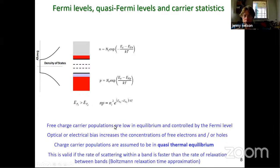So in the dark, a Fermi level is well-defined and unique. And when you bias a semiconductor, it's not any longer at equilibrium. You start populating the conduction band more, but provided that the charge carriers stay in those bands for long enough to relax locally, they can define a local quasi-Fermi level. So if you don't know the concept, it's maybe not so intuitive to begin with, but it will be very important when we want to define the voltage output of our solar cell. So I show this in the case of the typical kind of textbook semiconductor.